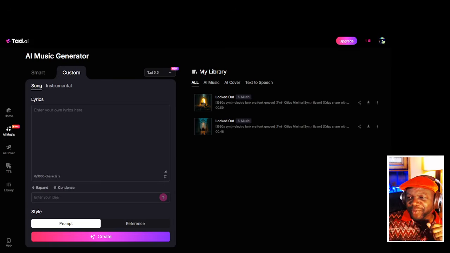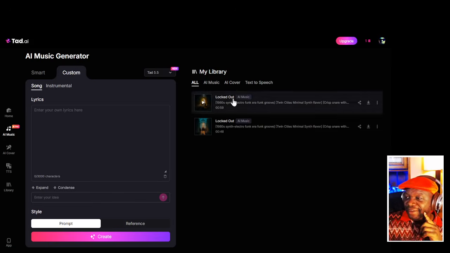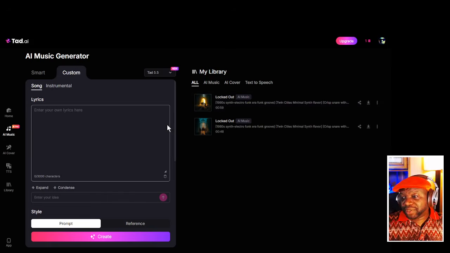So I had 21 credits at the beginning of this adventure. Now I have 1. It doesn't sound bad, my friends. Just this little experiment encourages me to want to check it out more. But I'm curious to know if any of you has used this, and maybe you know something I don't know. If you have any comments, please put them in the chat. If you have any discoveries, anything that you have learned, I would like to know so that I can make a more informed decision. But there you go.